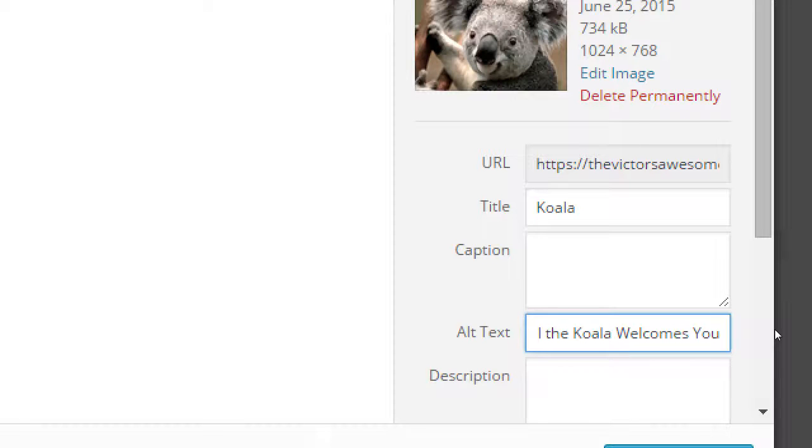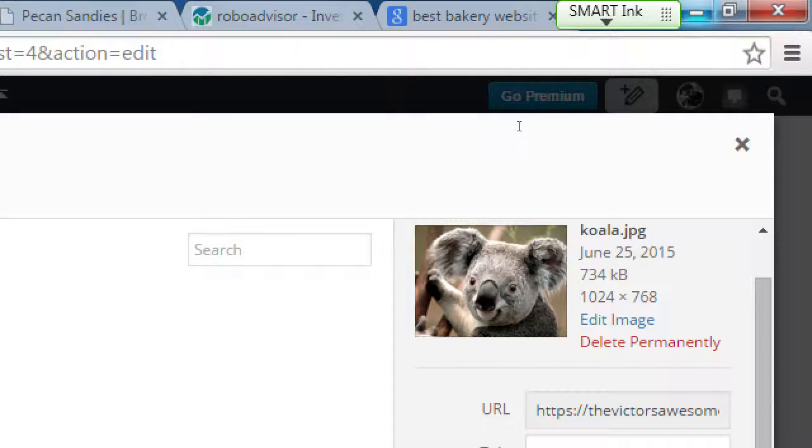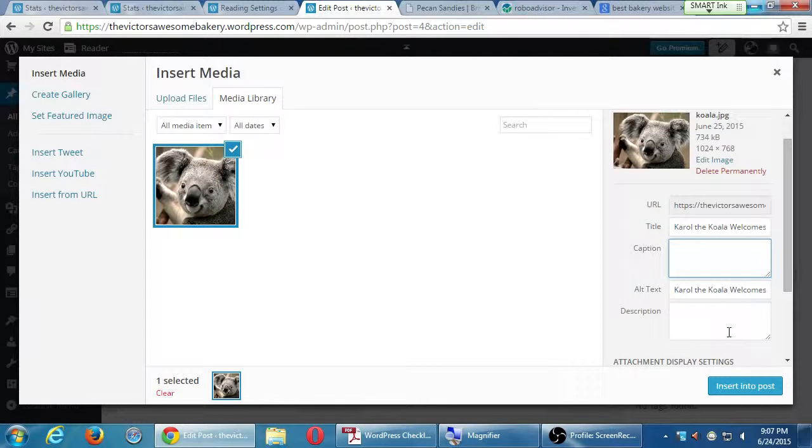The other ones here are optional. The requirement is the alt text. Title is the text that appears when you hover your mouse over the picture, the little pop-up text. You could make that the same as the alt text. That's fine. Caption is the text that appears below the picture. That's optional. You don't have to make it show on screen. And then description is just for you, because you could have 20 pictures, 200 pictures saved in your WordPress, and you've got the option to search for your pictures. So if you add a description, you'll be able to find your pictures. The only requirement is the alt text. That's the one I recommend. You can do the other ones if you want.